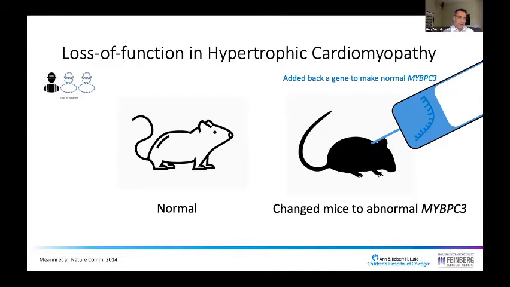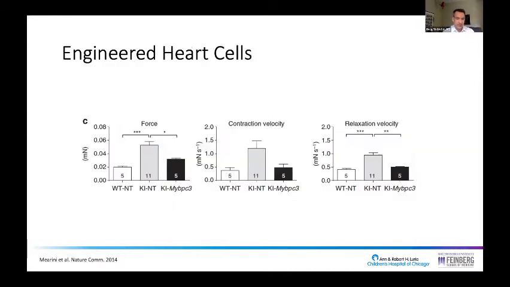And there were a whole bunch of pieces of this study that suggested that they were making a difference, but I'm going to show you the results in their study just from engineered heart cells, because I think they're the cleanest and the easiest to understand. In each of these three graphs that look at force and velocity, how hard is the heart contracting and how fast does it contract, I've put a green line under the normal mice.